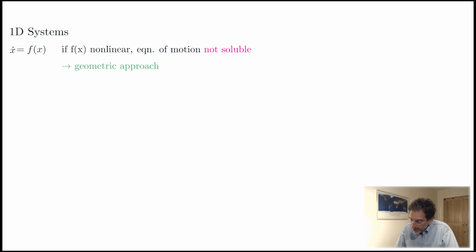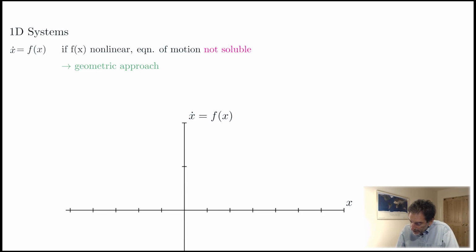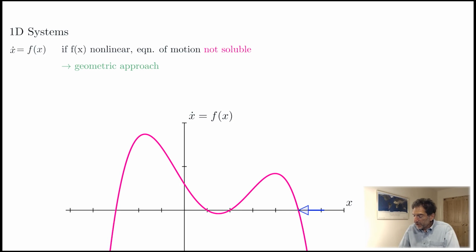Let us illustrate by drawing the equation of motion. So as a function of x, we're going to plot x dot equals f of x. And from the plot itself, we'll infer the dynamical behavior of the system. So let's imagine we have some arbitrary nonlinear function f of x, so that wherever f of x is negative, then that means that x dot is negative. So that means that there is flow to the left. Wherever f of x is positive, that means there's flow to the right. So now we can figure out the direction of the flow just by the sign of f of x. So it's easy to fill in the flow pattern just by the sign of f of x.